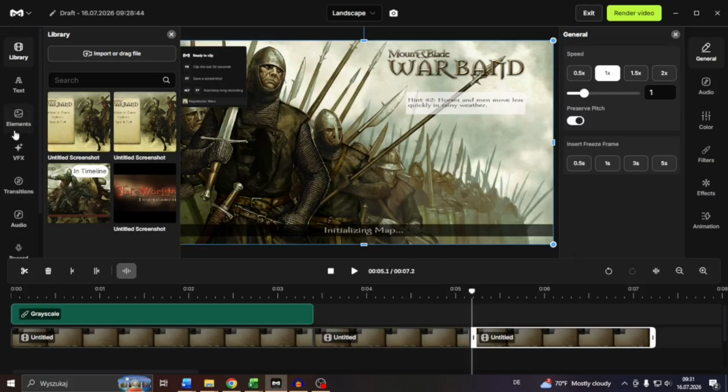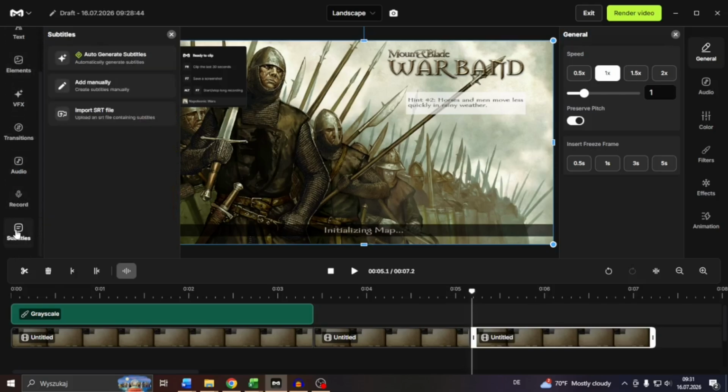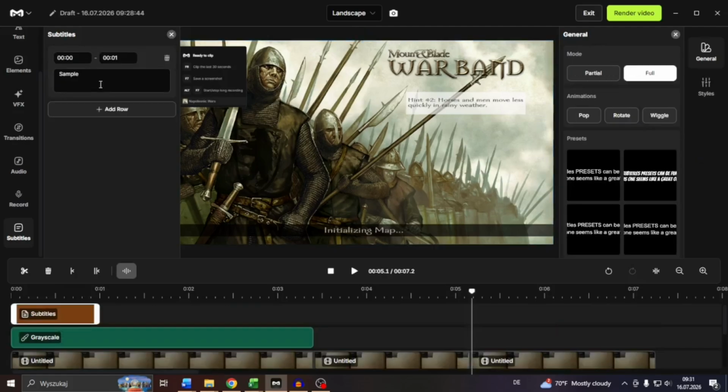Then here on the left hand side, scroll down and click into subtitles. Now there's the option to automatically generate subtitles using the artificial intelligence here in Metal TV. So if there's spoken language in the background, for example with you or your gaming buddy speaking to a microphone while recording these video clips, you can let Metal TV do that. Or you can add them manually by clicking into this button and then move the first subtitle here to the position where your subtitles start or the audio starts, the spoken language.